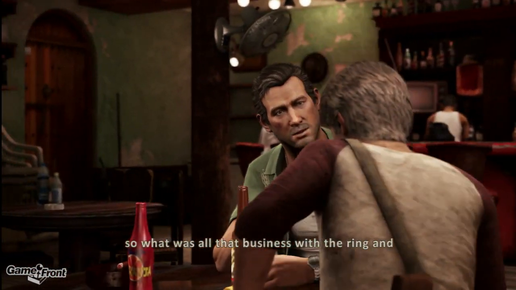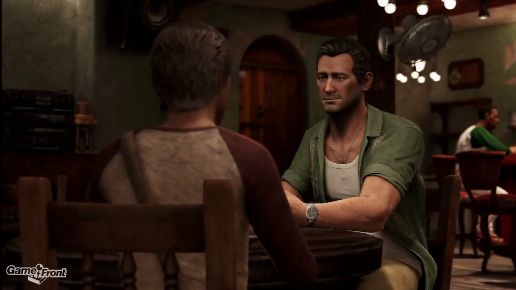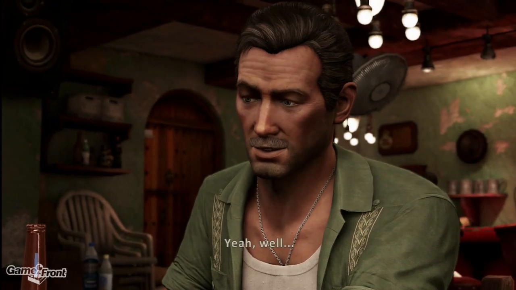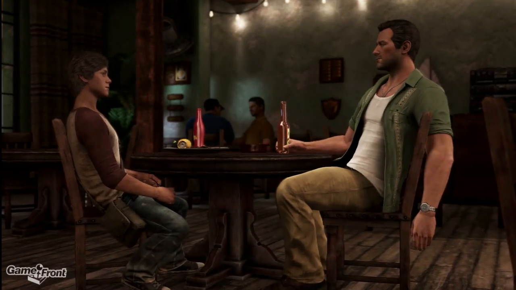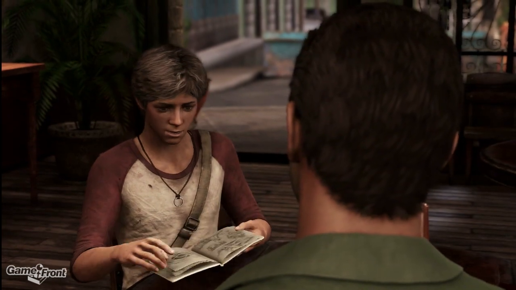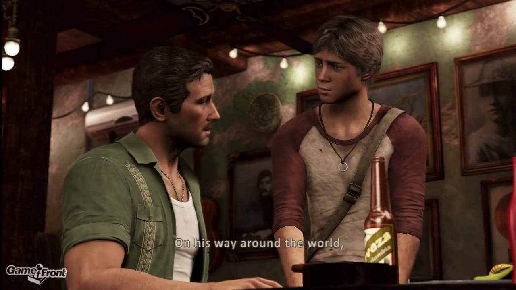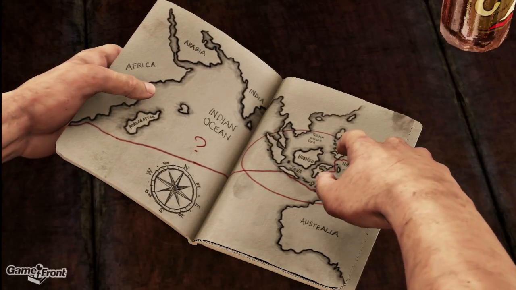So what was all that business with the ring and that astrolabe thing back there? Why don't you tell me? You're the one working for him. Look, kid. A client wants something, I obtain it. For a price. I don't ask any questions. It's just a job. Look pretty friendly to me. Yeah, well. Anyway, I'm pretty sure I'm fired. Okay, look. First of all, that was no astrolabe. It's some sort of decoding device. Check this out. On his way around the world, Drake sailed through the East Indies. Only he says that it took him 6 months to get from here to here.